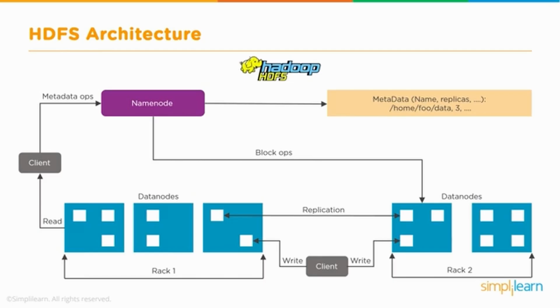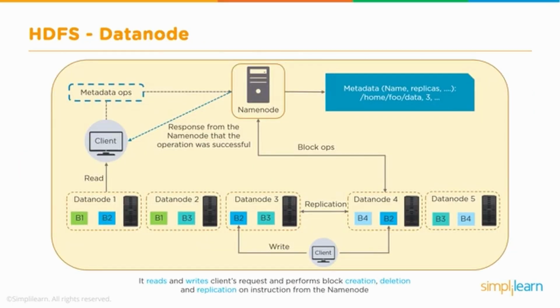Think about it. So the answer is name node will refer to its metadata in RAM, and that's how it will respond to the client saying which data nodes are available and which data nodes have the blocks where the data resides and can be read from. So this is how overall all these components work together for your HDFS to be functional, for your Hadoop cluster to be accessible, to store huge amount of data, and also for your further processing requirements.